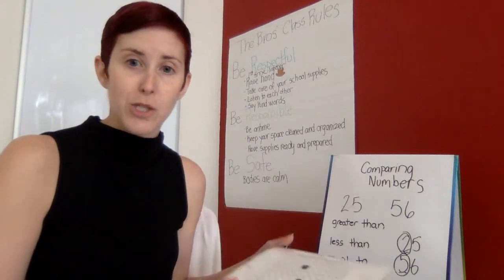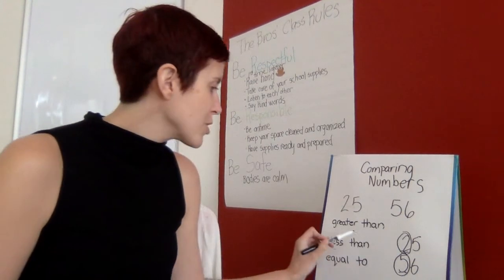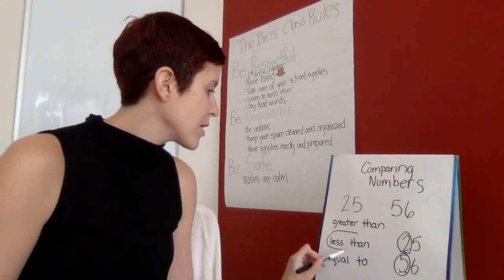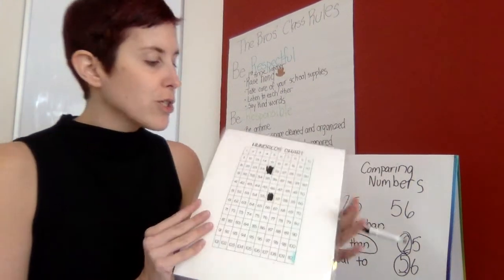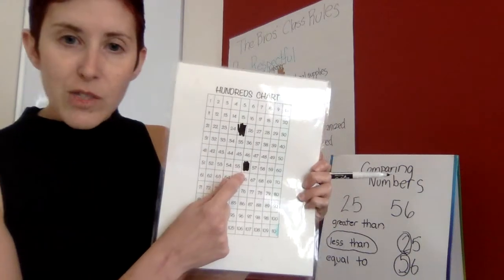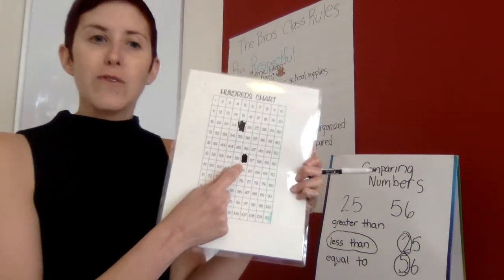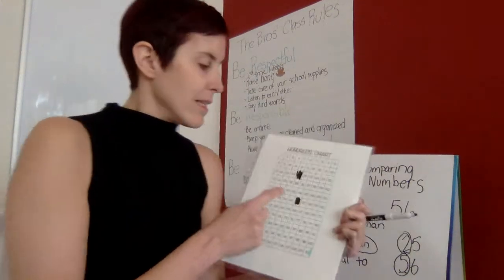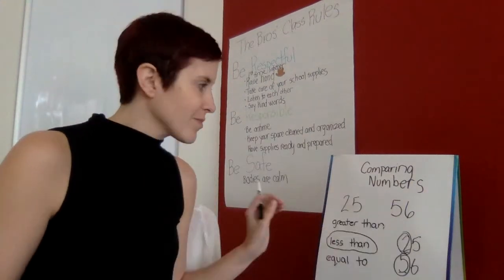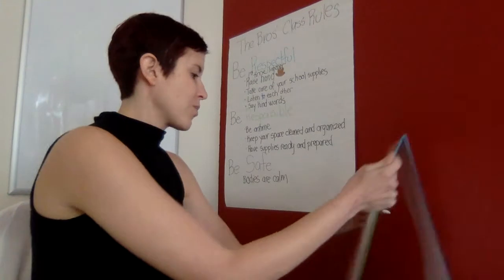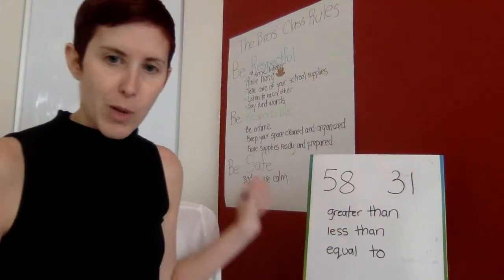So two strategies. All right, so we know, and I'm going to circle that it is less than because 2 is less than 5, but also I know that 56 is further down. If I had 56 Skittles and somebody else had 25, I would definitely want the 56. Now let's go on to our next problem. Ms. Sparks is getting so much better at this.